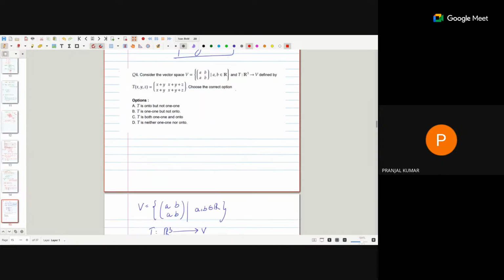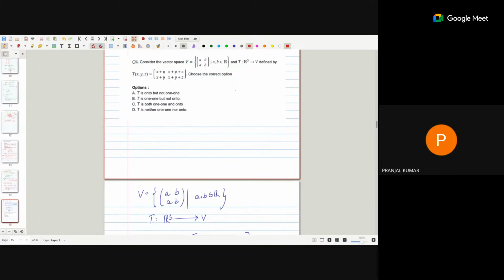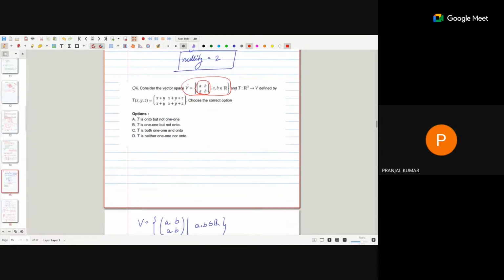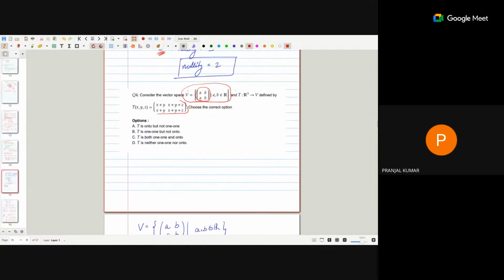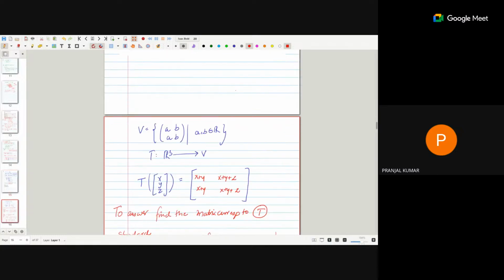Okay, then the fourth question. So this is a linear transformation which deals with an arbitrary vector space of matrices. Now first of all you would have to determine the dimension of this codomain. How do we do that? We try to express this general element as a summation of such matrices. They have given you the linear transformation, which is this. I've written the codomain vector space.